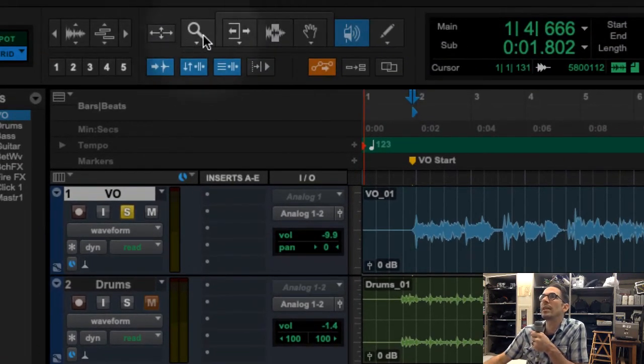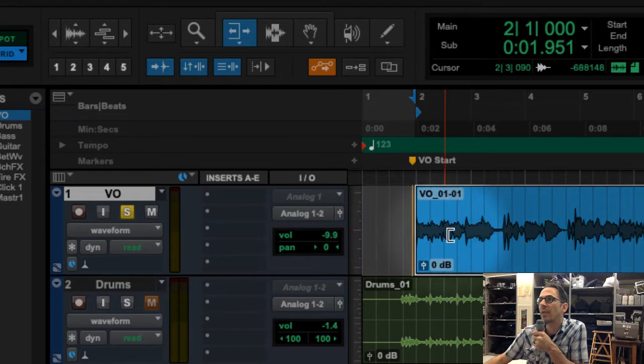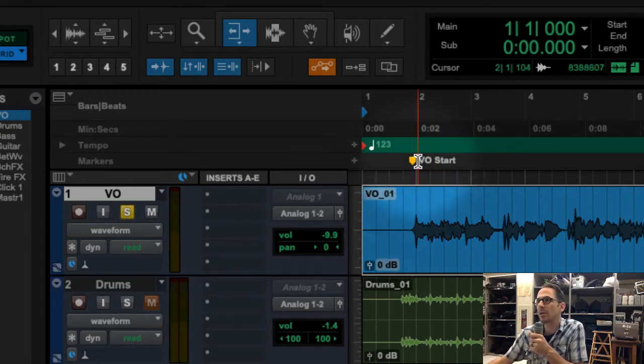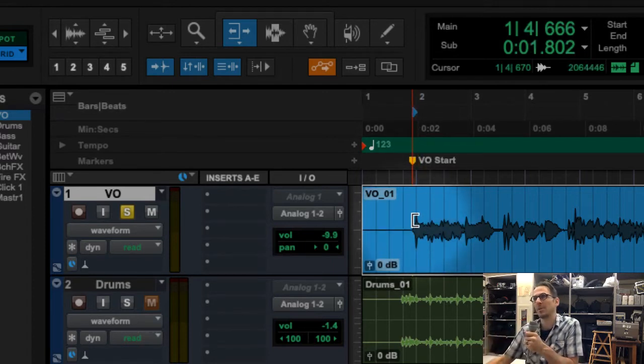One, we can go to our trim tool and we can click right here and it'll trim it. But it doesn't trim it to where our selector is. It trims it to where we placed our mouse. So I don't know if that is exactly where I'm supposed to trim. So if you've made a marker and you know that you want the clip to be trimmed at that exact frame, don't rely on your eyes and your mouse.